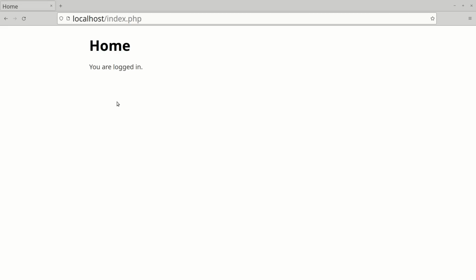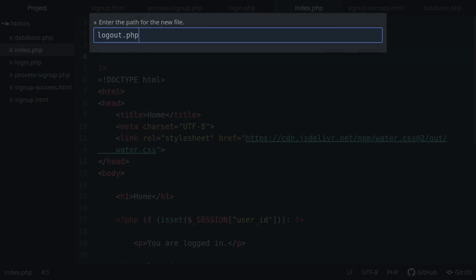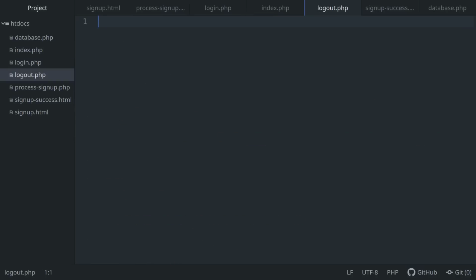To check how this looks when we're not logged in, we need to add logout functionality. So let's add a new file called logout.php. In here, we'll add the PHP opening tag. Then to destroy the session, we call the session destroy function. Once we've done that, let's redirect back to the index page. Note how we don't need the PHP closing tag in here, as this file just contains PHP, and how we don't technically need an exit line, as it's the last line of the script, but it's good practice to always include this after sending a location header.